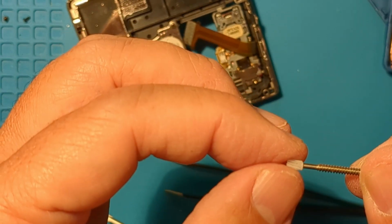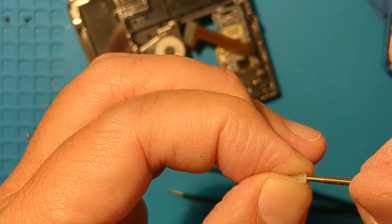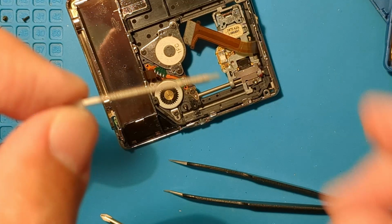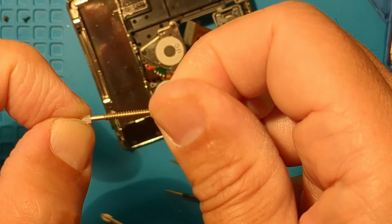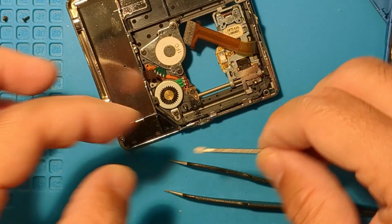Initially it looks okay, but as you can see, when I hold the gear, I can spin the shaft. That shouldn't happen. That gear needs to turn with the shaft, so there's a small crack somewhere.